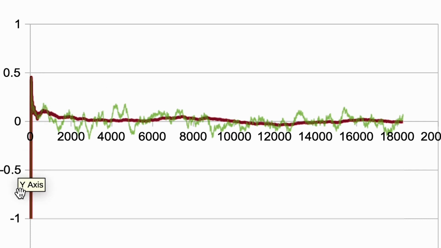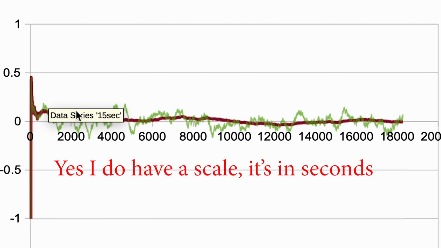At the very beginning, the first few seconds, the bias ranges big, and then you can see it settle down. I don't have a scale on the x-axis. This whole range up to here is 5 hours. So it settles down and stays hovering around zero.